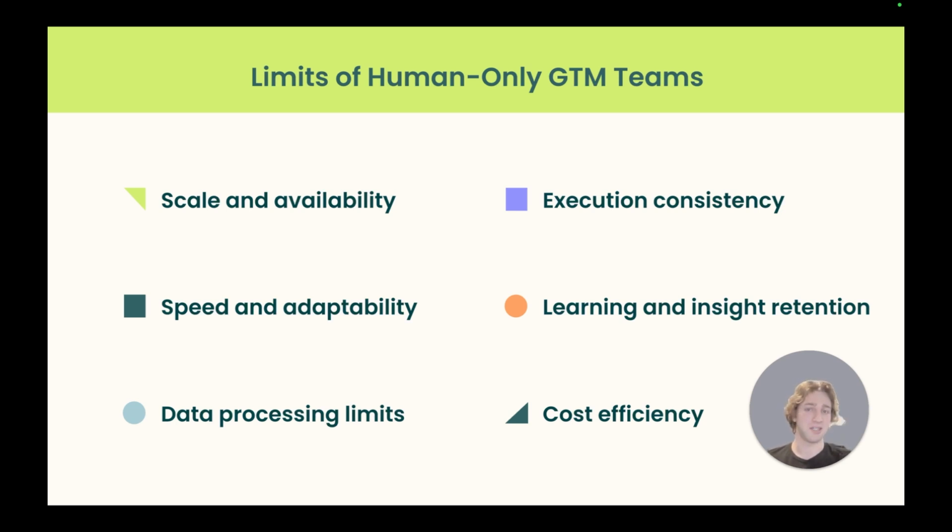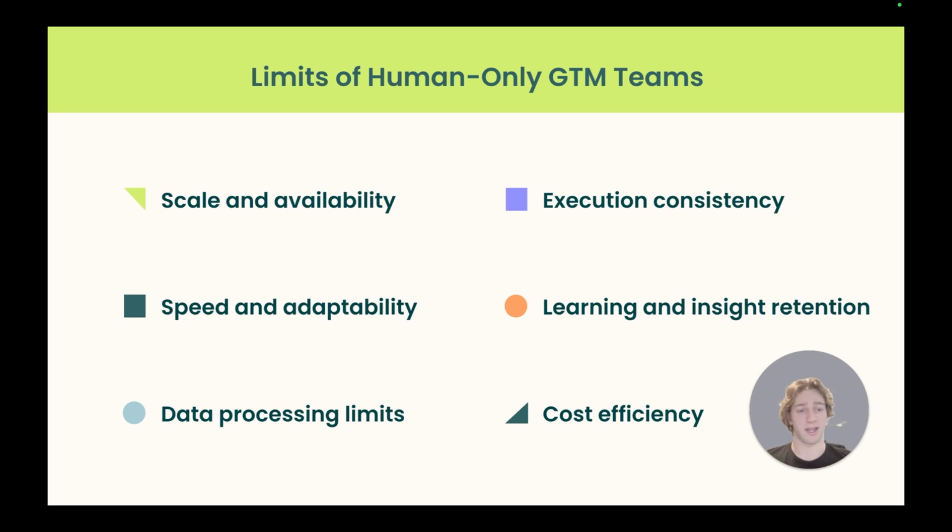Execution consistency. This means that quality varies from employee to employee, or even within an employee at different times of the day. Maybe you are more alert in the morning and less alert at night, and your work varies from that time, or even, very clearly, from employee to employee.